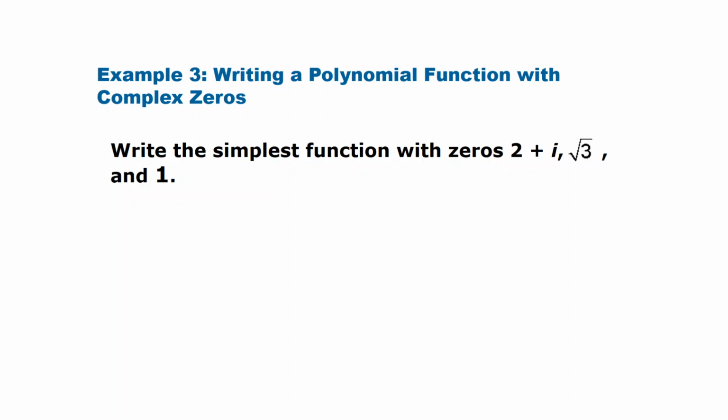So let's remember what I just talked about with our rule. Here I have a 2 plus i. So our irrational root theorem tells us that 2 minus i is also going to be a root. And if square root of 3 is a root, the negative square root of 3 is also a root. So actually we're going to have 1, 2, 3, 4, 5 roots. So our problem is going to have the highest exponent of 5.